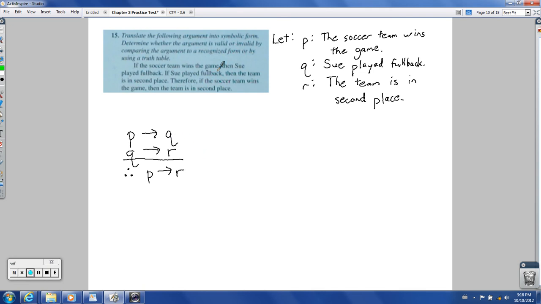So this one, you probably could have read that and said, okay, I noticed what that one is. I want to look it up in the book and see what they called it again. I remember what it is, but I don't remember the name they call it in this book. Okay, yes, as I thought, law of syllogism. So just wanted to double check that before I said the wrong thing. So law of syllogism says if P implies Q and Q implies R, a first thing implies a second thing, that second thing implies a third thing, we can go right from the start to the end and say that. So this is valid by the law of syllogism.